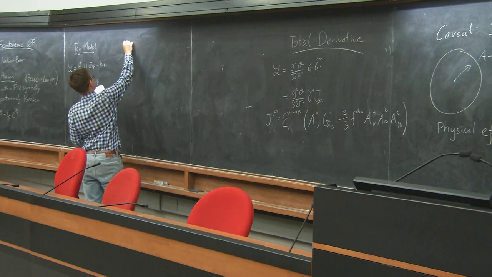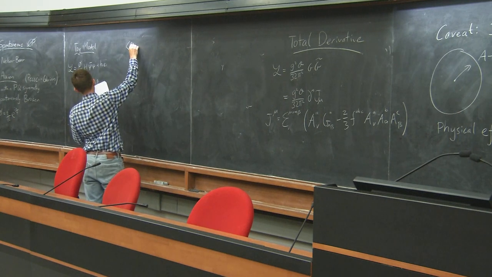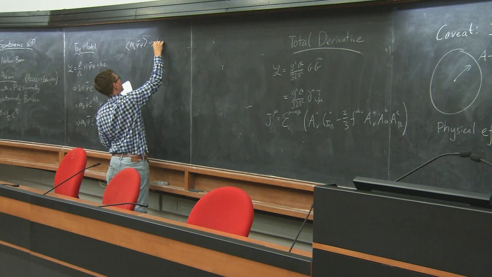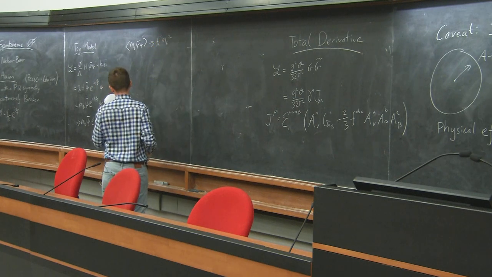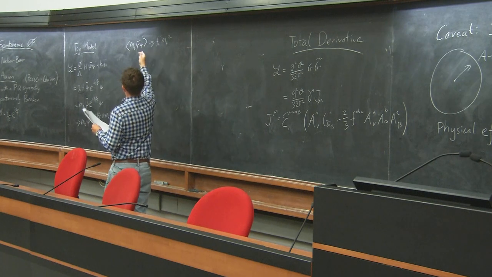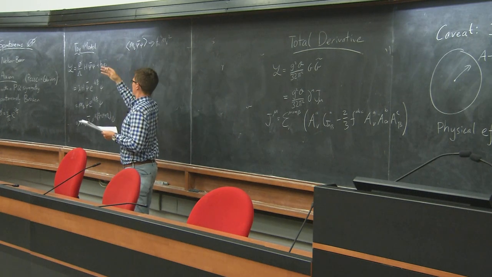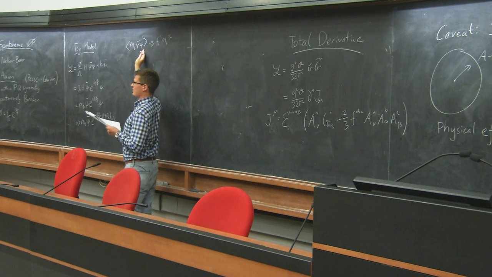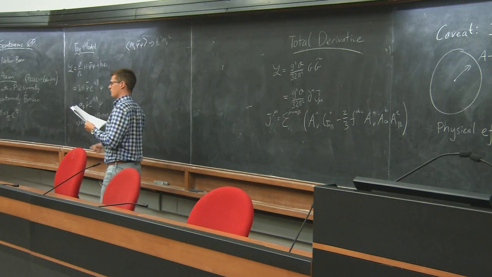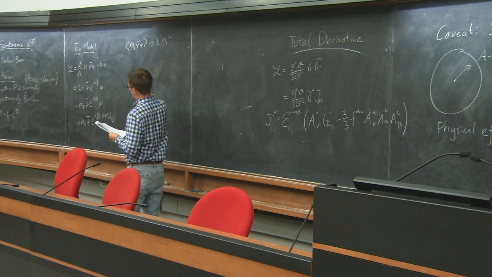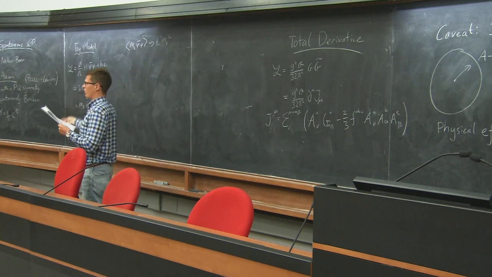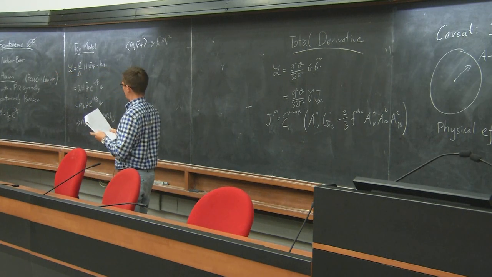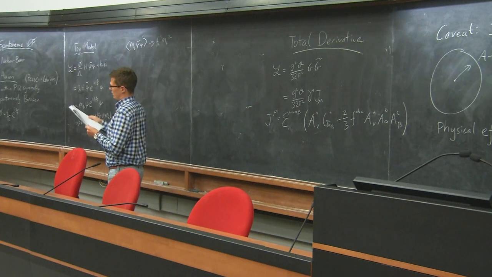Below the QCD scale, the quarks will condense, so we get a non-zero vacuum expectation value for this guy here, which we can just call f_pi squared m_pi squared. This is how you study pion physics: you do the CCWZ prescription in here. So we have the Goldstones of the quark condensate, which are just the actual pions. You do exactly the same procedure that we did this morning. I'm going to skip it. You should really include the pions in the quark condensate to do the full axion mass calculation. But if you're interested in that, you can read a very nice paper by Giovanni from a few years ago that does it in a lot of detail.